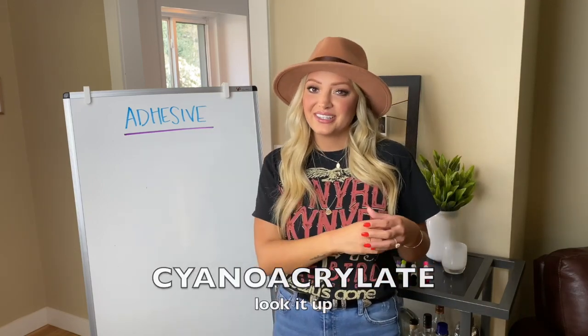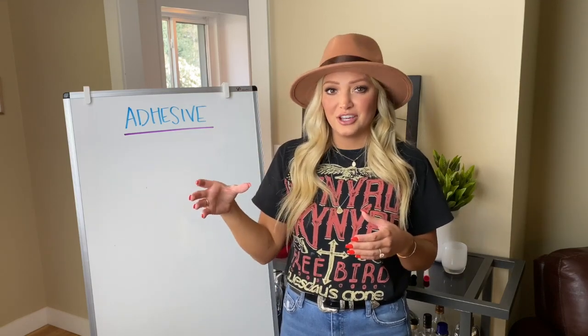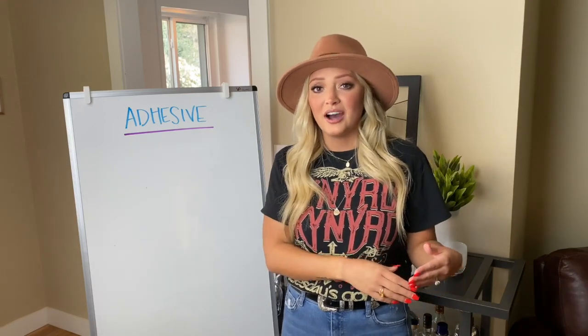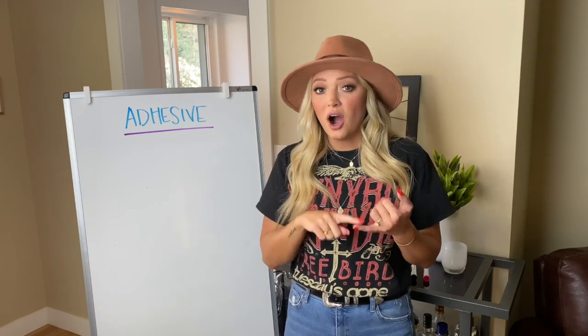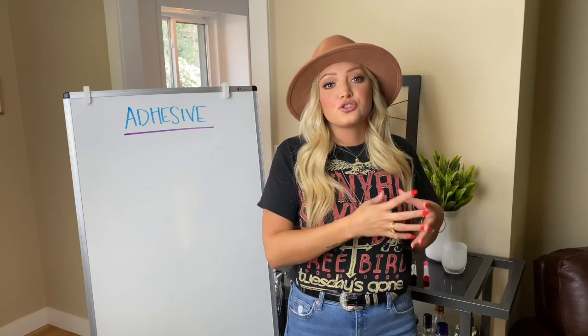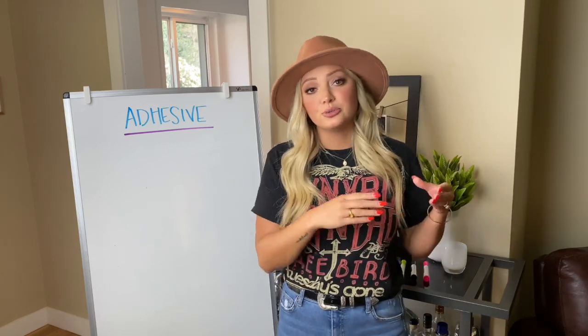So with that being said, the higher humidity that you have, the more moisture you have in the air, the faster your glue is going to dry. The lower humidity you have, the slower your glue is going to dry. So this is going to affect how often you change your glue. Thinking about humidity, if your humidity is extremely low and you know your glue does better in a higher humidity, that's when you want to introduce nano-misting.